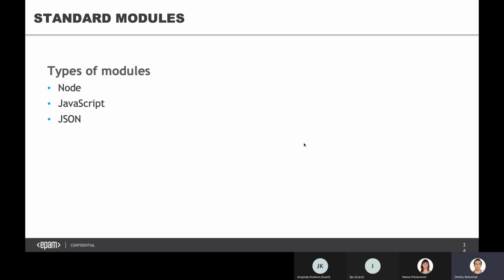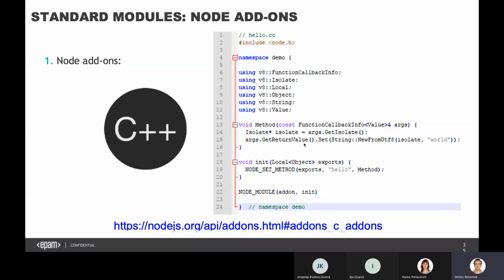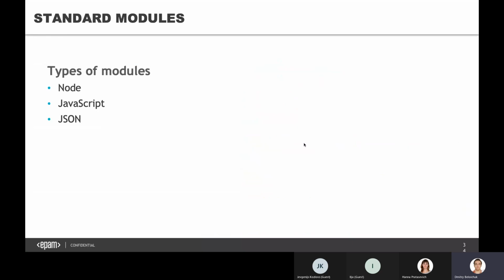So, types of modules. A number of modules could be written in Node, JavaScript, and JSON. Just be aware it's not an exhaustive list of modules. It could be built with Node.js, just a typical one.